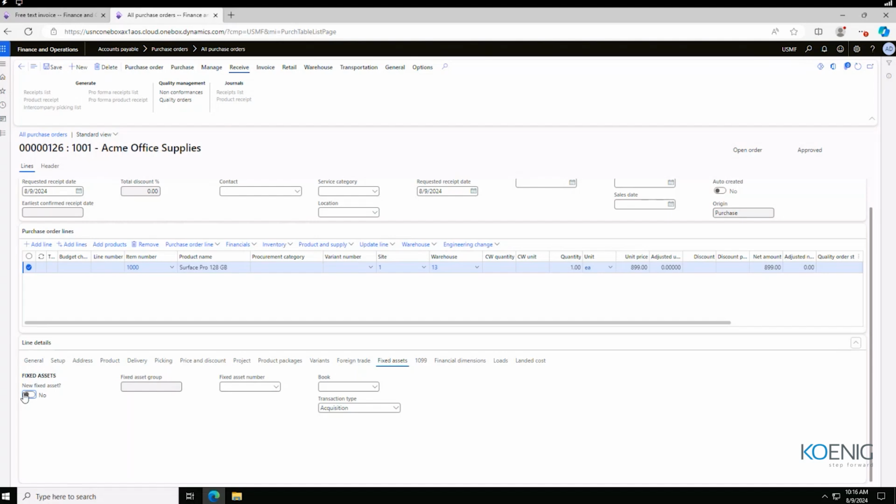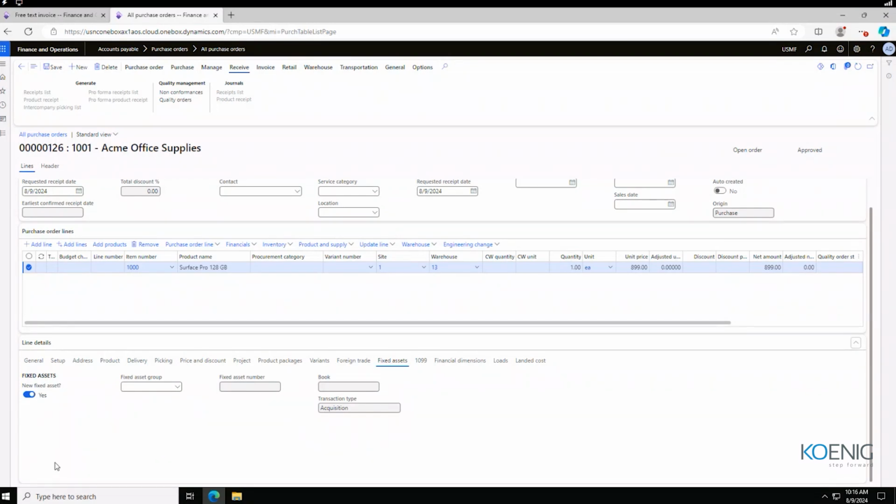So if it is, just click on this option and then you can define under which group it's going to lie. And when you have added the fixed asset under the group, automatically the books that are associated with the fixed asset group are going to get linked to the asset that you're creating right now. Okay, this is one way.